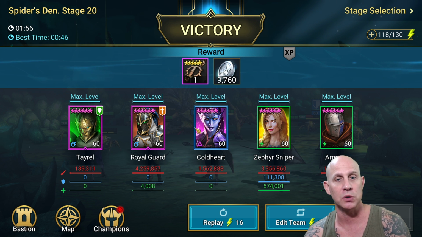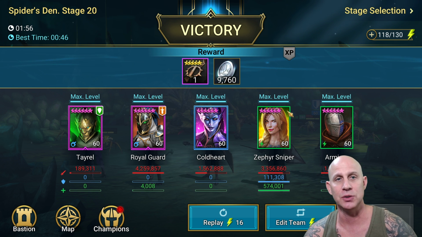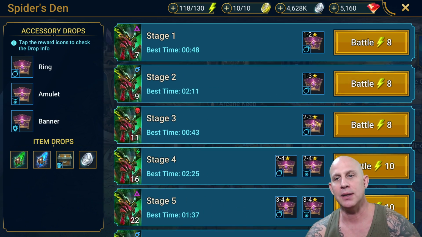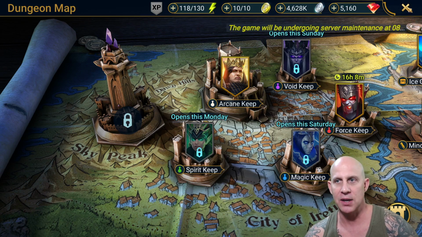So if it was on a 4-turn cooldown like Cold Heart or Royal Guard, then he's doing the same amount of damage. I think he should do a little bit more. I think he needs to be brought up a little bit, but that wasn't too bad, right? That was not too bad. We'll go over his gear now and see what he's got on him.